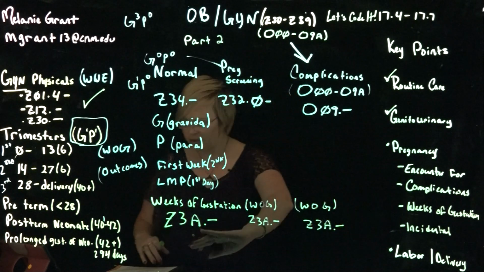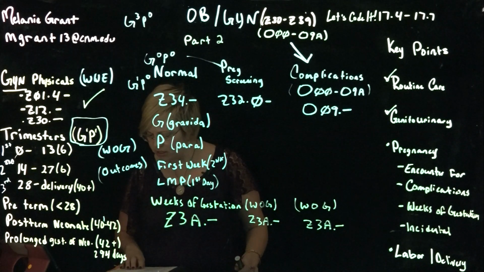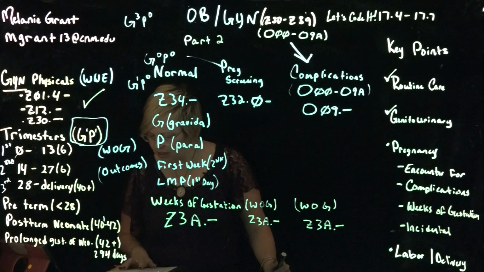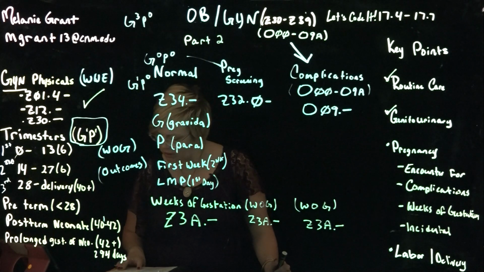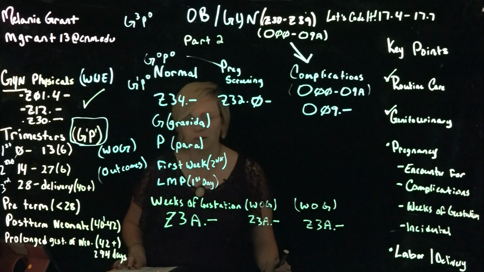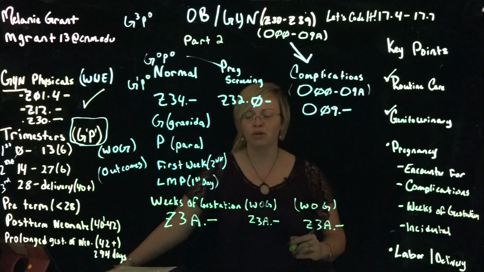So we always want to list this, and if you look on the bottom of page 1268, you'll see that it breaks down. Z3A.0 is if it's not specified or less than 8 weeks. And then it says Z3A.08, 09, Z3A.10, and you'll notice that those count up based off of the number of weeks.